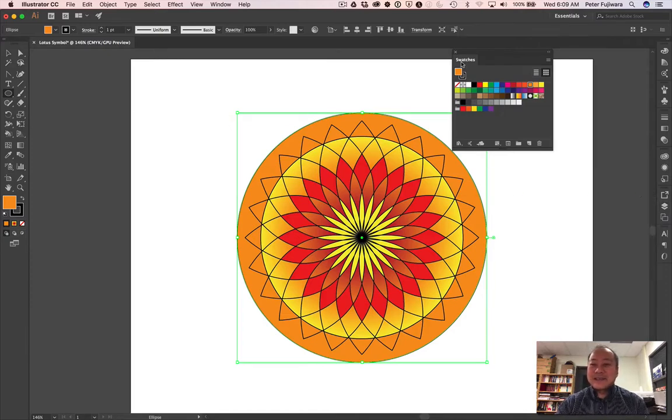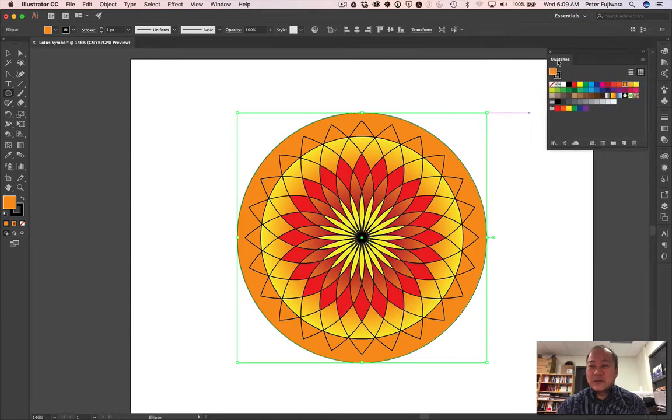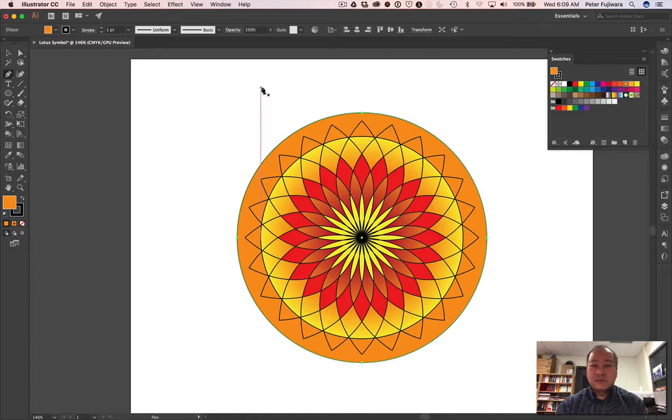Okay, the last thing that this guy showed on his tutorial, which was really cool, was drawing some petals around the outside, which is a little bit more complicated, but we're going to do that as well. So we're going to start with the pen tool, and we're going to draw a shape that goes like this.